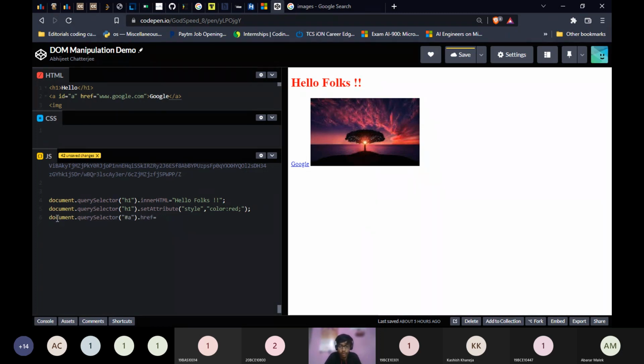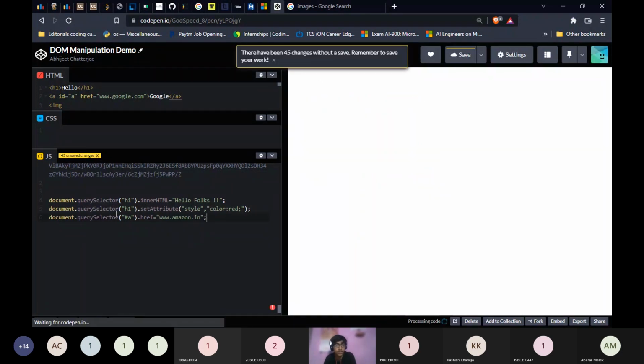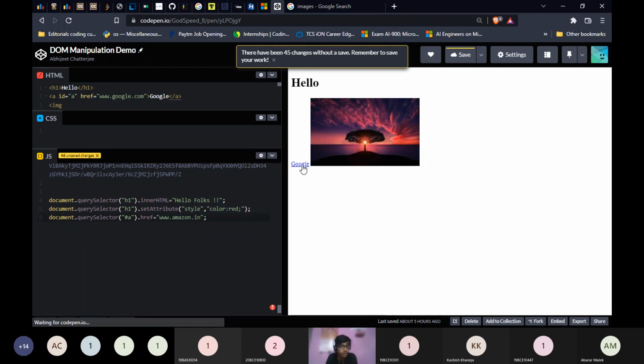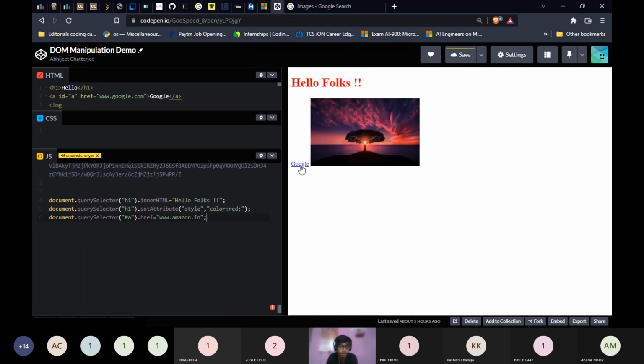So we'll do it. Href is equal to, oh, sorry, www.amazon.in. Now you can see the changes here, right? It's now Amazon.in.